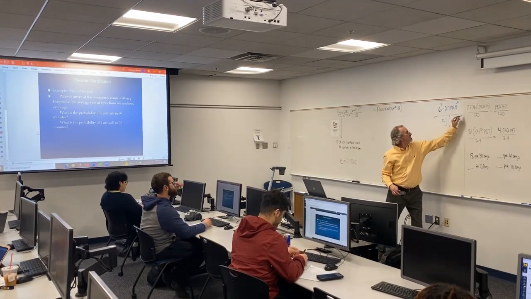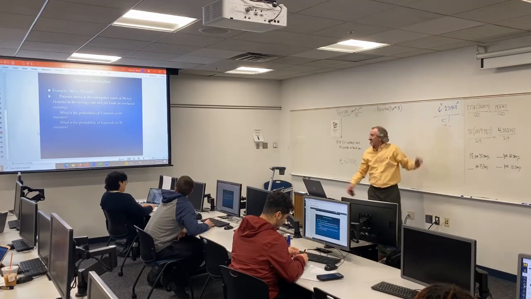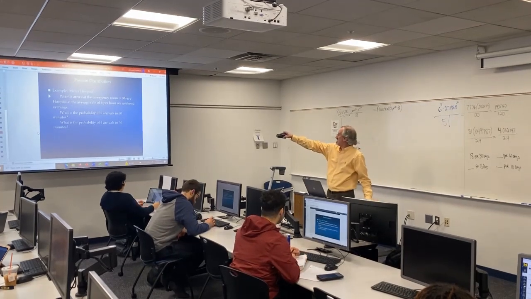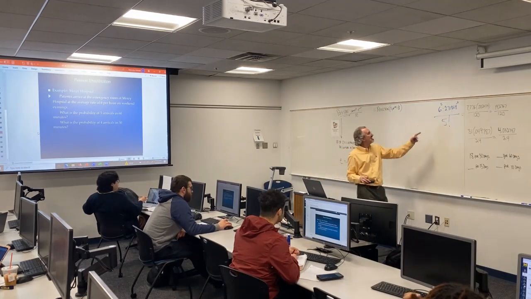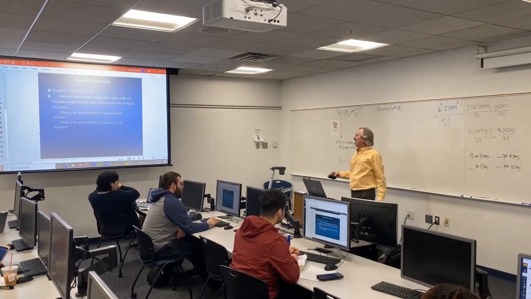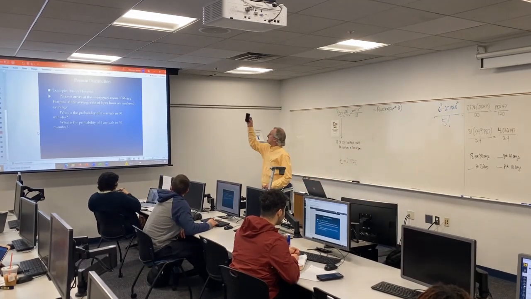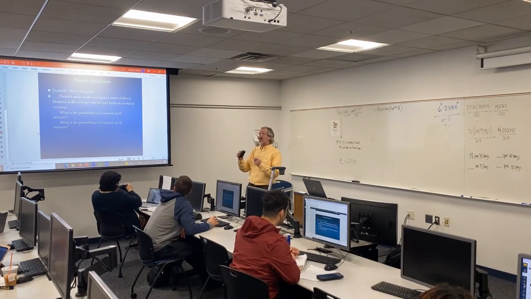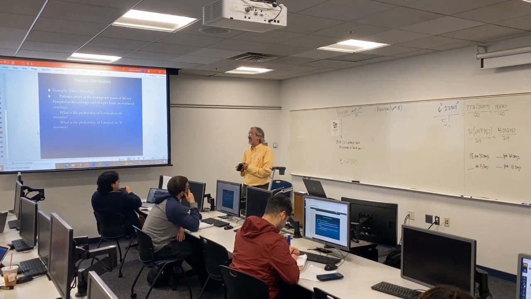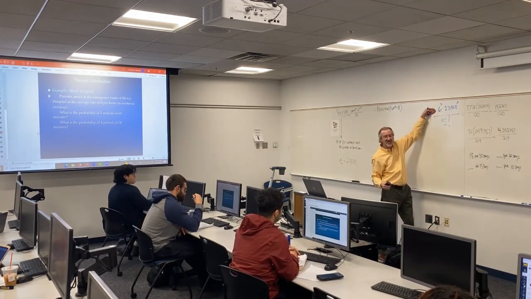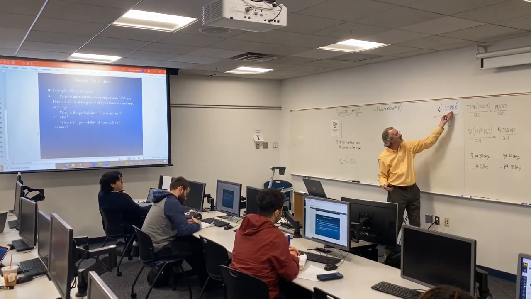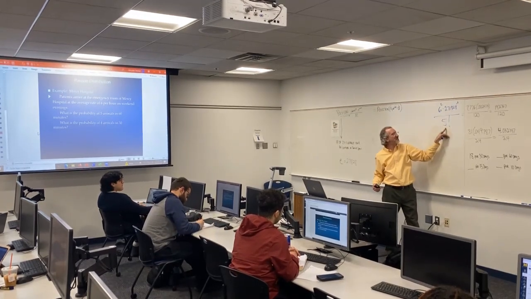There it is. Again, the mean was 6, because it says the average rate of 6 per hour. The question's about 5. 5 or less or 5 or more? It says, what's the probability of 5 arrivals? It doesn't say or less or more. This is exactly 5. And there's the setup. The mean is 6, x is 5, there's e, there's the 6 again, there's the 5.